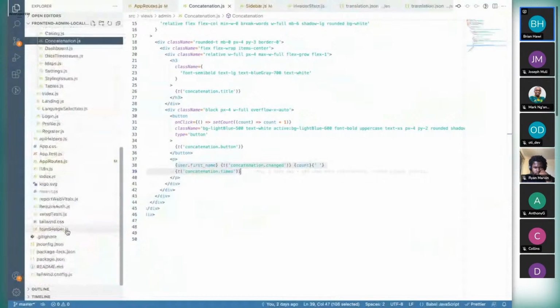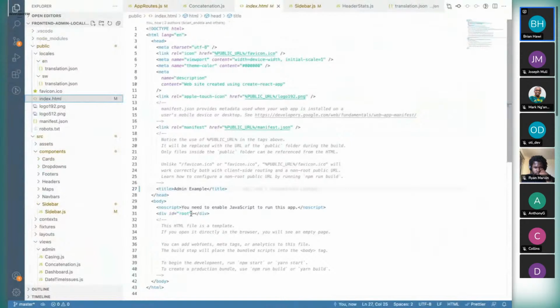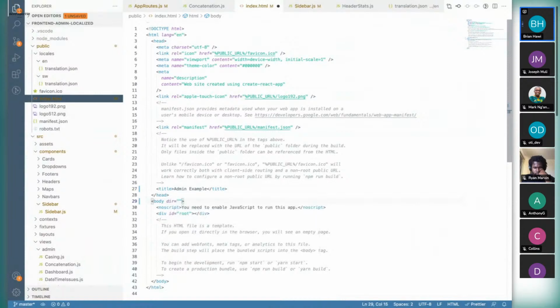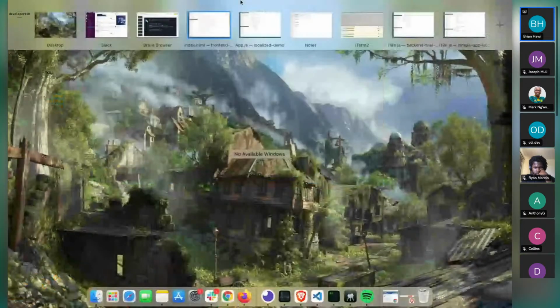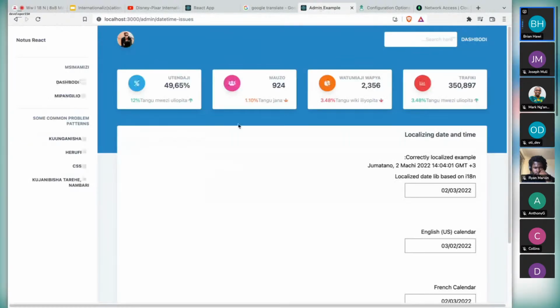If I can show you that, look there. HTML itself has a dir property. So if I say right to left in this particular locale, everything should be mirrored. This is still loading. And yes, you can see things are mirrored, and such tests help you see what is breaking. This whole menu should actually be on this side in a right to left scenario. As you can see, some of the CSS is broken here.